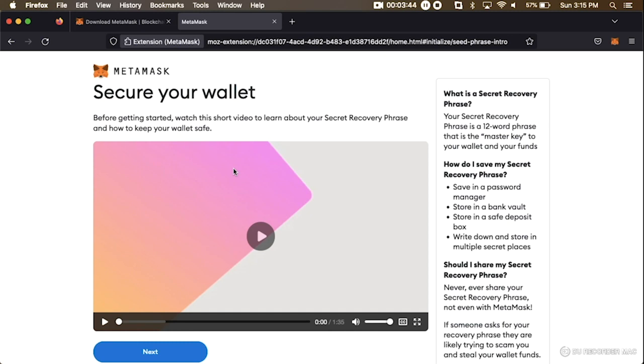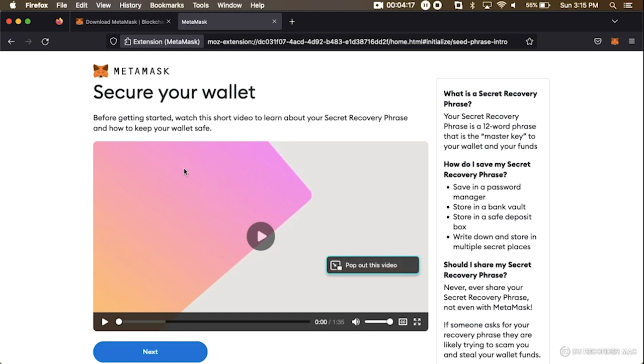So you would never want to share this private key with anybody, because if this private key gets out or anybody gets access to your private key, they basically have access to all of your digital assets that are tied to that key. It's actually a quite common scam for people to ask for recovery phrases, or your private key is another word for it. Never share that private key.